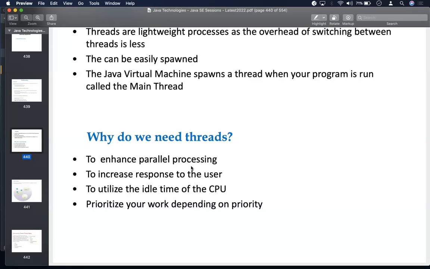And almost all your ticketing applications, whether it is bus ticket, train ticket or airline ticket, are multi-threaded applications. All your e-commerce applications are multi-threaded applications. At the same time, how many people will be booking a mobile if it is newly launched in Amazon or Flipkart? All these are multi-threaded applications only.